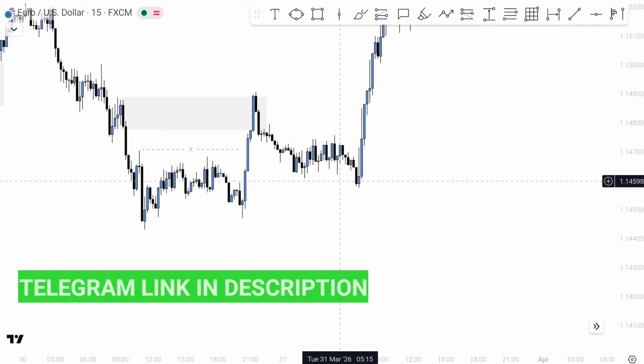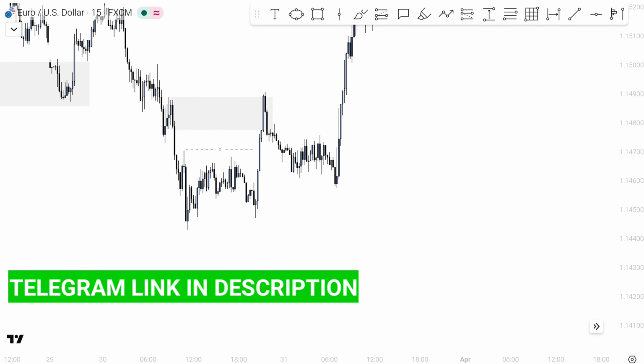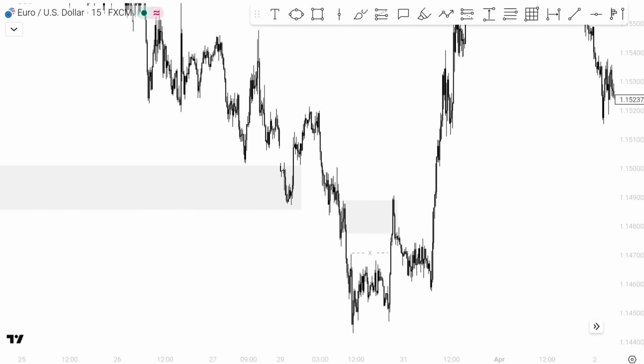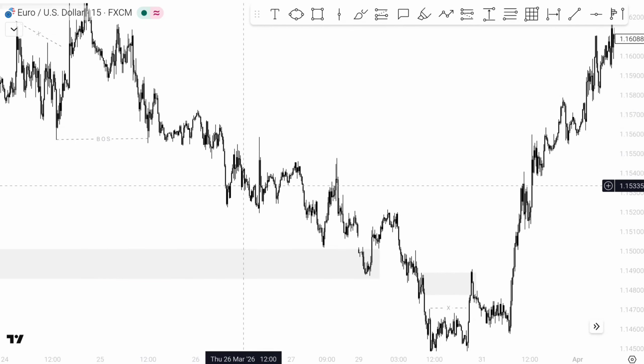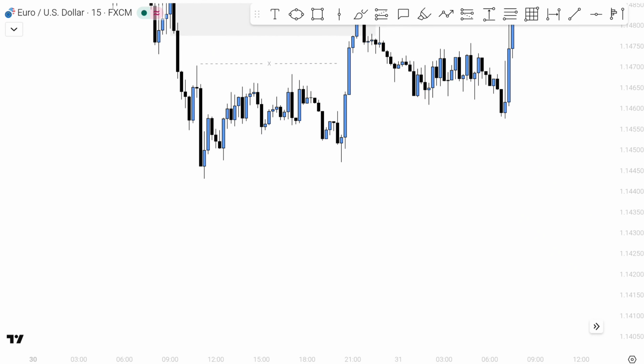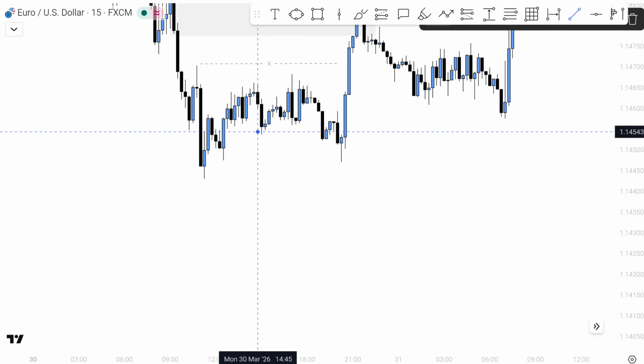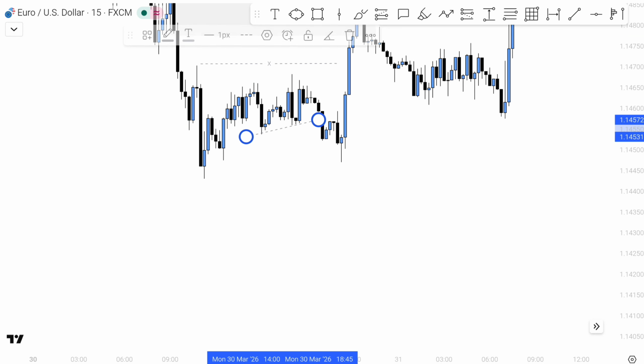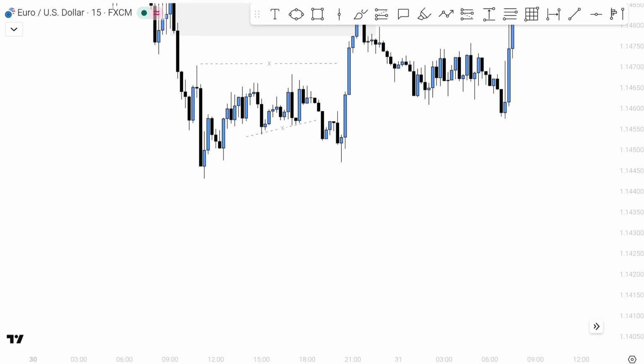Now how can you take this trade? The counter trend trade, because we are overall bearish now in the 15-minute time frame, and the market is moving to the downside and creating lower lows. As you can see, the market moved to the downside, then it grabbed the liquidity of all these internal pullbacks at this point, and after grabbing the liquidity, it moved to the upside.